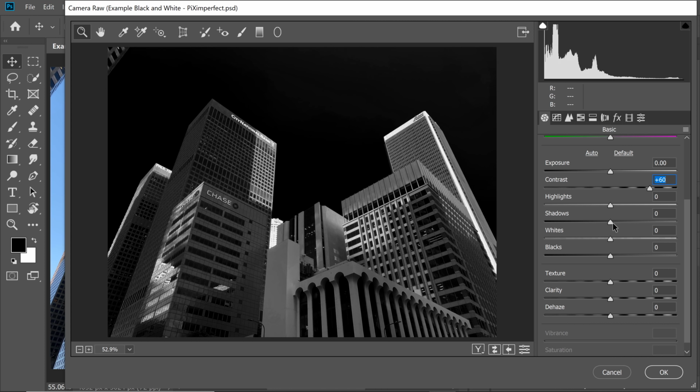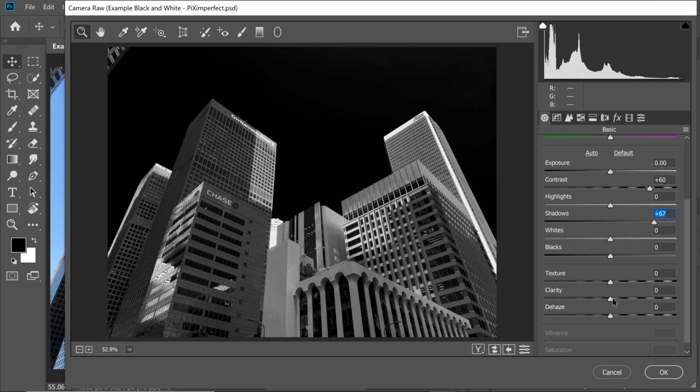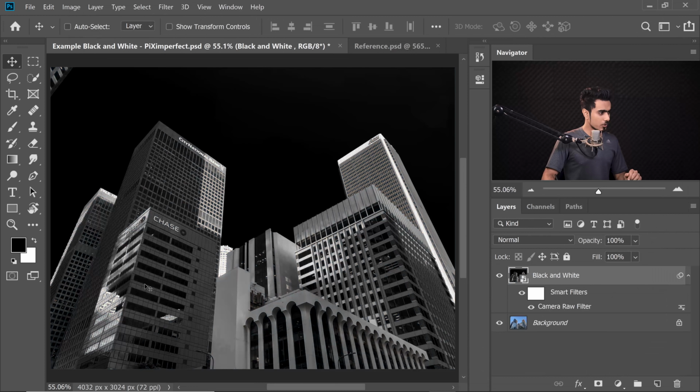I remember, if you have followed Rick Sammon, he's a great photographer and an author. He told me once that if you just go back to your black and white images and increase the contrast, it's going to add much more spice to them and give them a brand new look. So let's keep the contrast high and keep the shadows high. And let's increase the clarity just a little bit. We don't want to introduce so many halos. So 20 is fine, probably less highlights, just a touch. Now you can always change these settings later. Hit OK. Now this is all right.